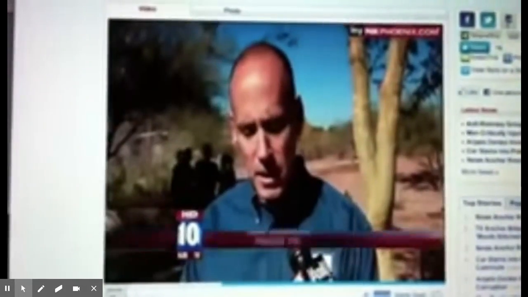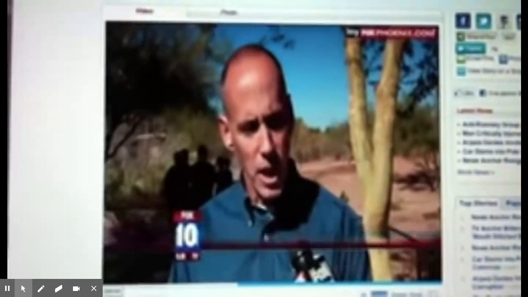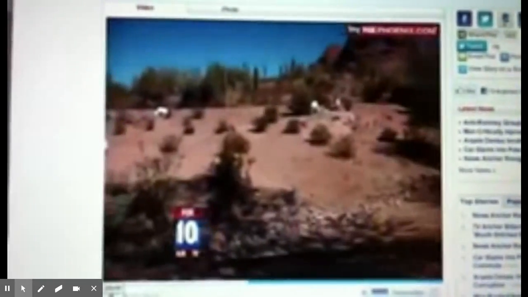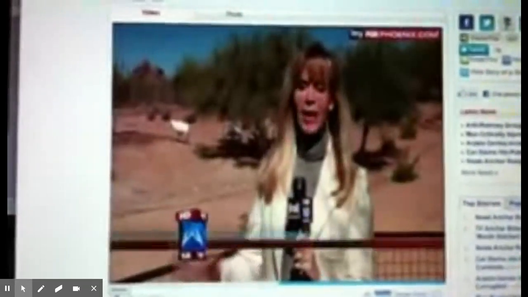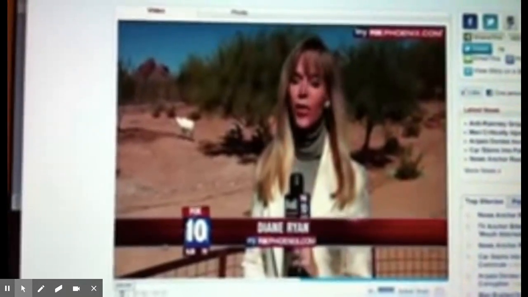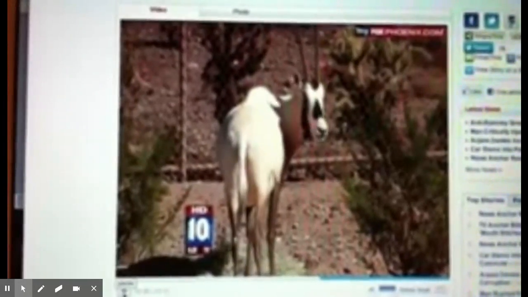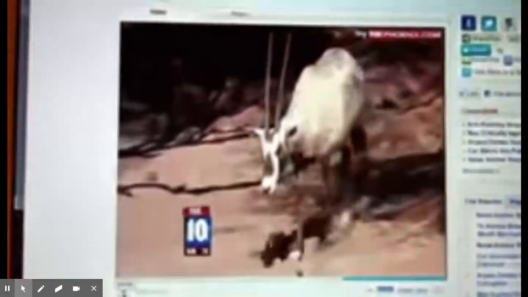We established the world herd here back in the early 60s, where most of the animals from the world were brought here. The climate and the terrain in the Sonoran Desert is very similar to the Arabian Peninsula, where they are from. The Arabian oryx has thrived here at the Phoenix Zoo. In the past 45 years, there have been 239 births. Many of the babies went to other zoos, wildlife preserves, and back to the Middle East. Dan Sabatis and a team of zoo vets went to Jordan to see how they were doing.